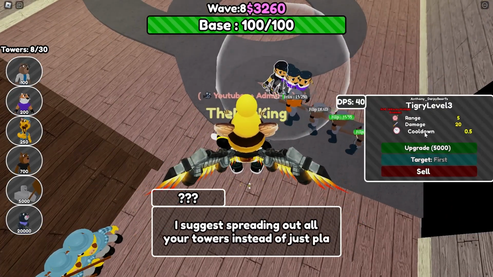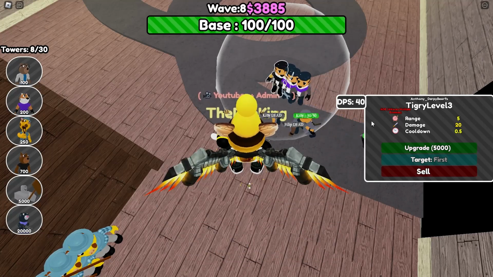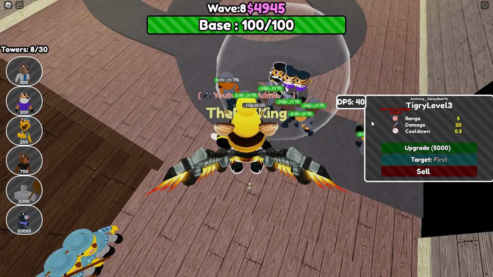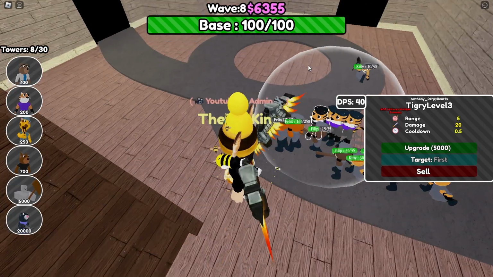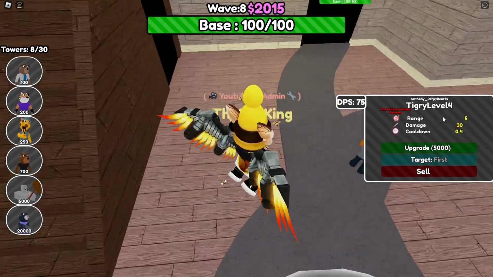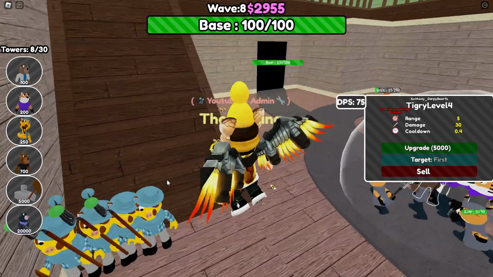This one does 20 damage for 0.5. So it's pretty cool. It's a short range AoE tower. This little thing just does that, and then the next upgrade gives 40 more damage. So yeah, that's cool.